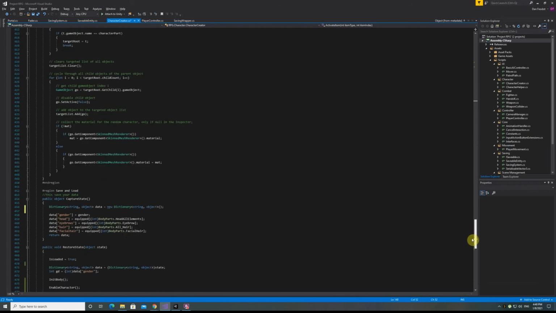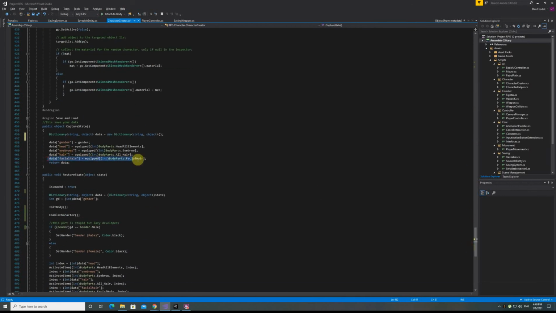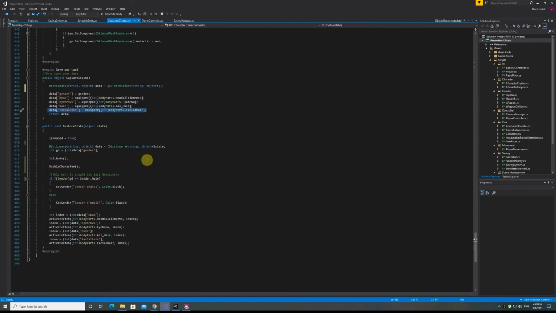So I think actually doing it like this is gonna be really annoying, especially when we start adding armor and other fancy stuff. But yeah, close enough at the moment. I think it's the more straightforward way to do it and easier.